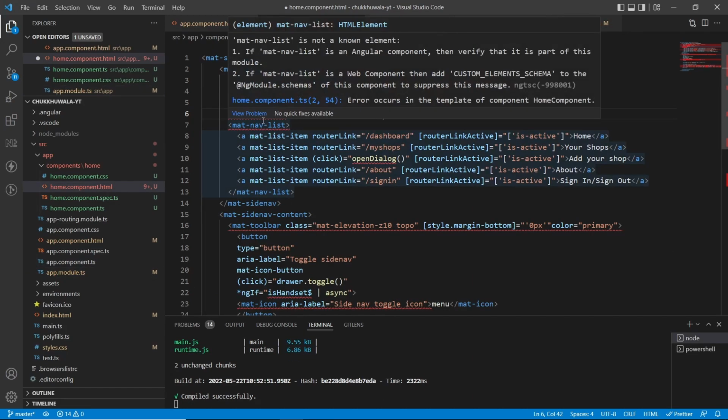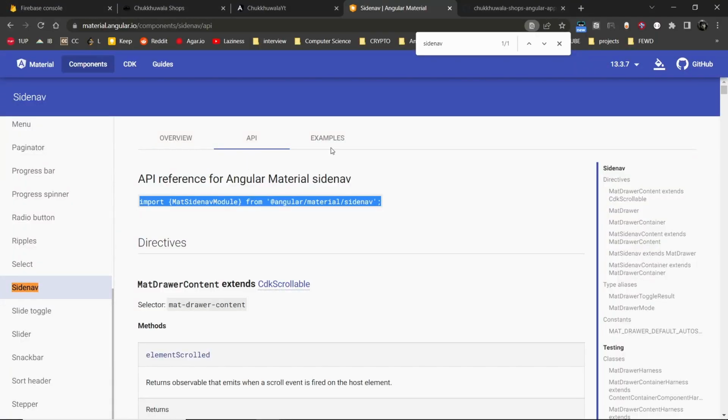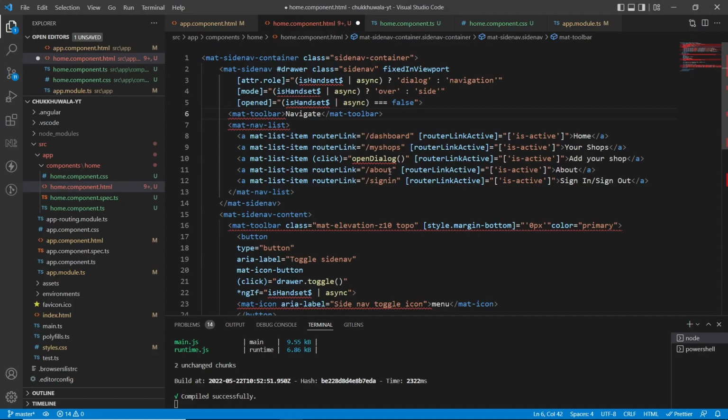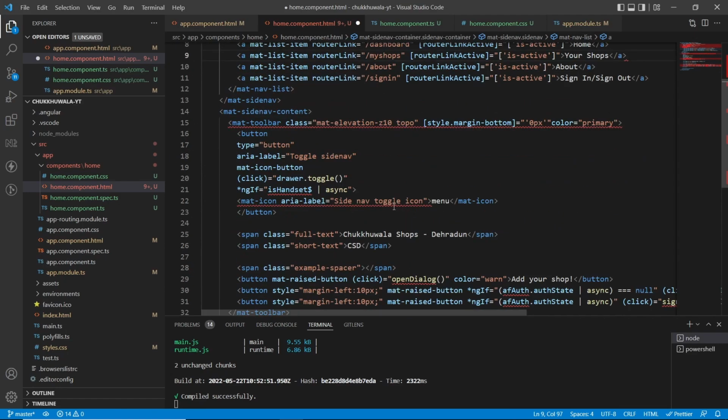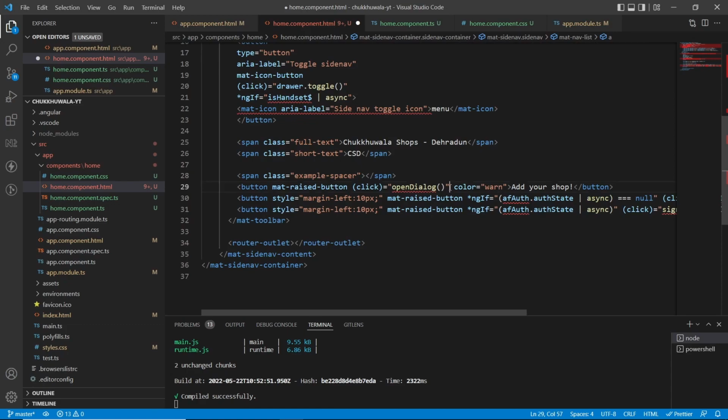Now for fixing other errors, we don't need this, so we'll remove this and we'll remove this also, and remove this ng if conditions. We'll add that later, and also remove this.